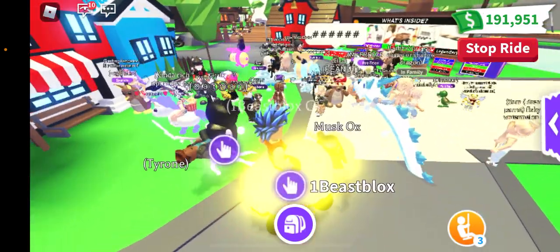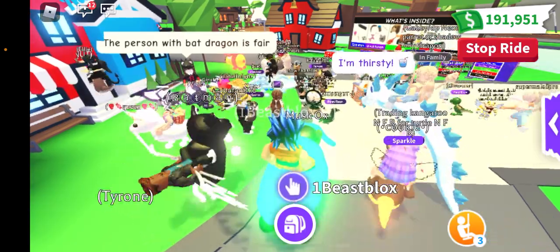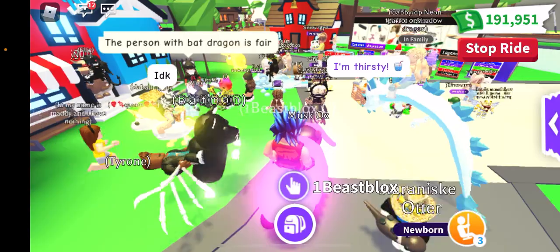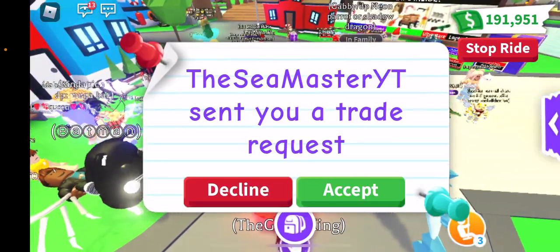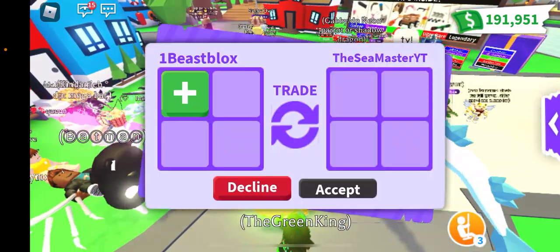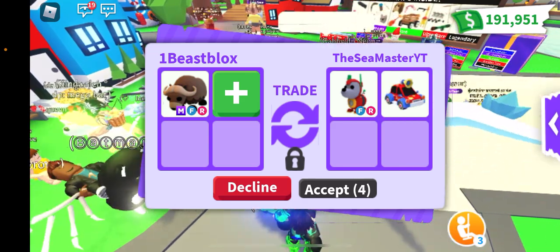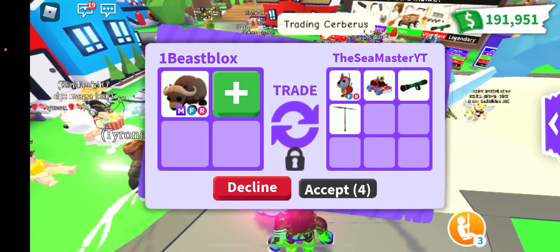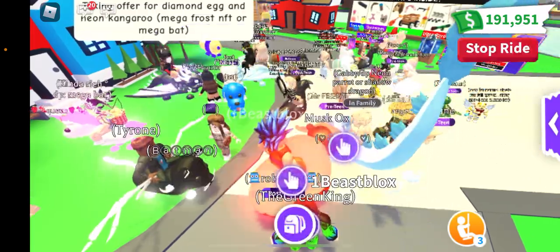I remember before when I started playing, I got my first frost with three legendaries, right, Jasmine? Yeah. But right now, there was a guy who asked for a lot of neon legs for just one frost. Alright, this guy again, so maybe he's gonna add something else. The guy with the dog, no, same offer. The clown car, bunch of toys. No, thank you.